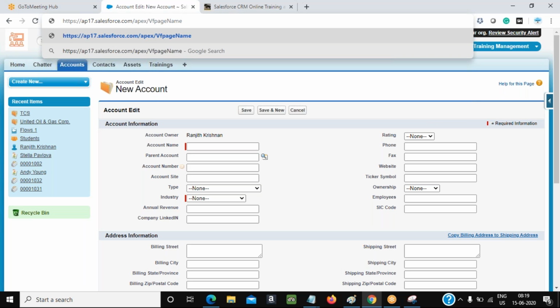And when I hit enter, what happens here? This page name is there in the server, right? You already compiled and saved the code, so that content will be loaded. But this will be searched in your space, whatever space is allocated for your edition. Not in the entire customer database, not in the whole Salesforce database. Within the space allocated for your edition, you can have only unique pages. The page name should be unique.